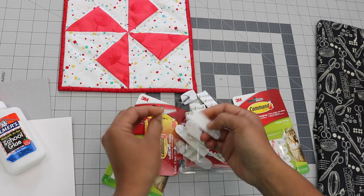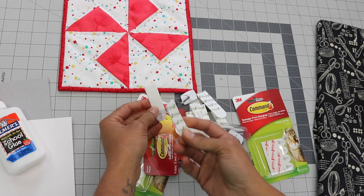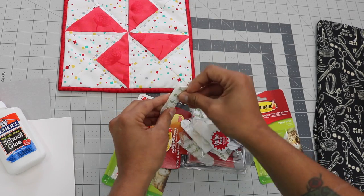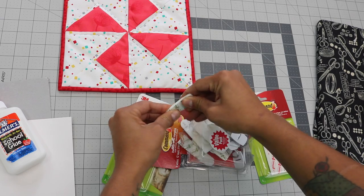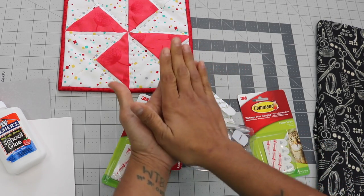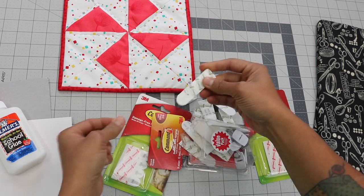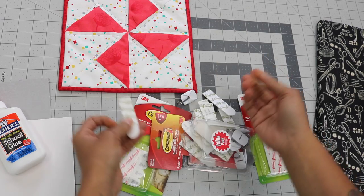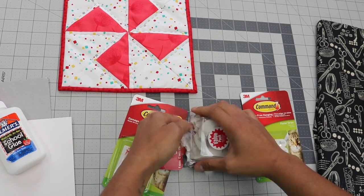So the idea is that one side goes stuck on the wall and the other one goes stuck on the back of the quilt, so these two are kind of like hook and loop. And when you crunch them together, they hold. So this would be the quilt, and this would be the wall, and it would hold it up there. And if you're familiar with these Command strips, you just pull on here, and it will peel off of the wall, and there's no damage to your wall. So this is one of my favorite ways to hang quilts.